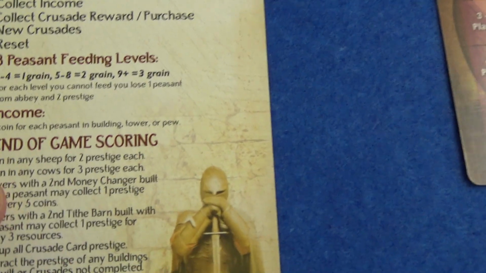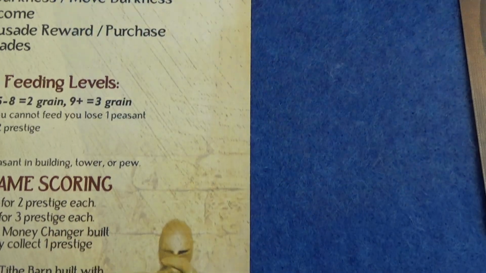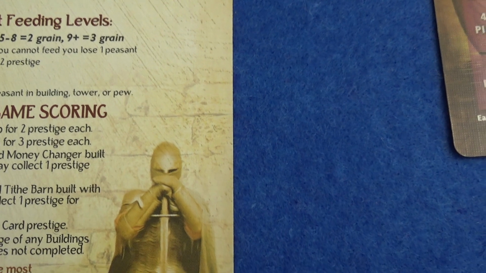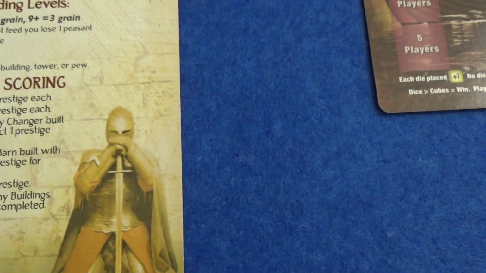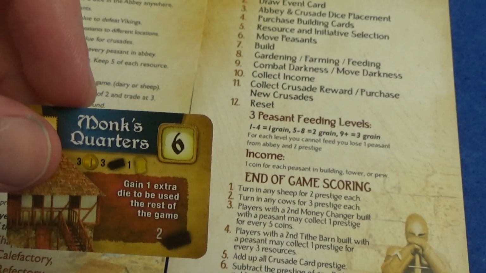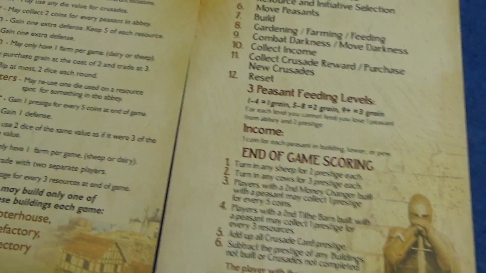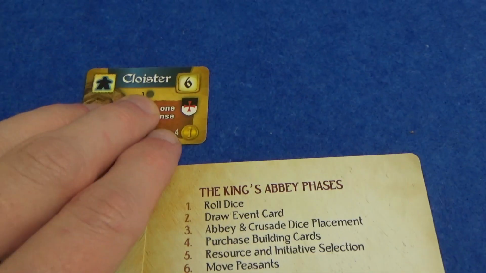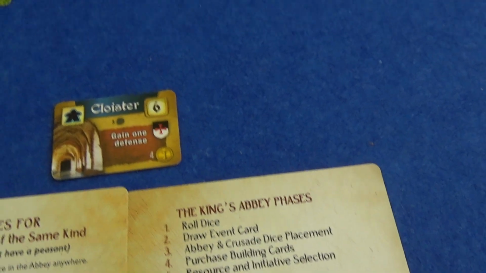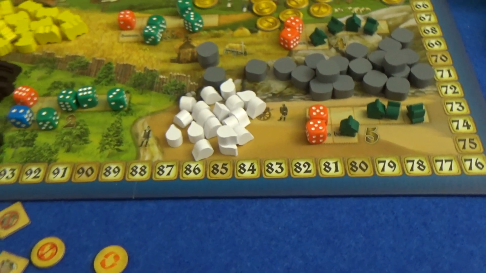So turn in any sheep for 2 points each. I have 5 sheep, so that is 10 points. And I don't have a second one of any of these. I've done my crusade cards, and buildings not built. I just built this. Did I get 6 points for this? I can't remember. Either way, I should have got 6, but I lose 6 because I mistakenly took this cloister earlier on in the game that I should not have taken. So my final score is 118, and that is the solo mode of King's Abbey.